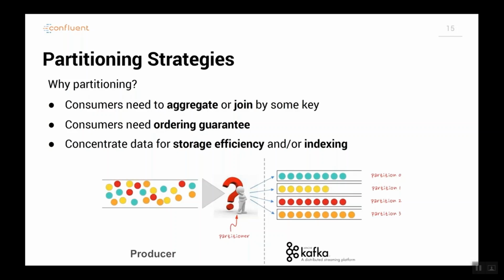And what we mean by stateful processing is where you need to operate across a group of messages instead of just each message individually. And having that group of logically related messages co-located in the same partition will definitely help in terms of parallelizing that downstream processing.